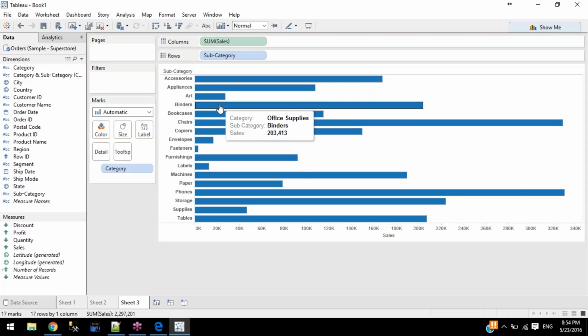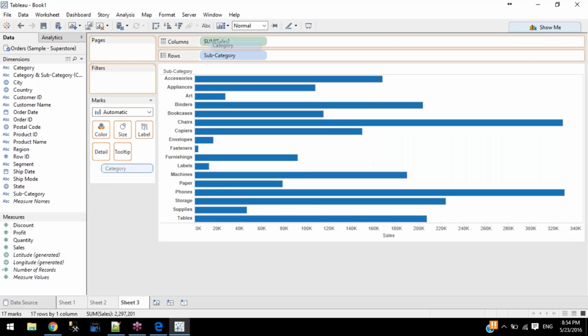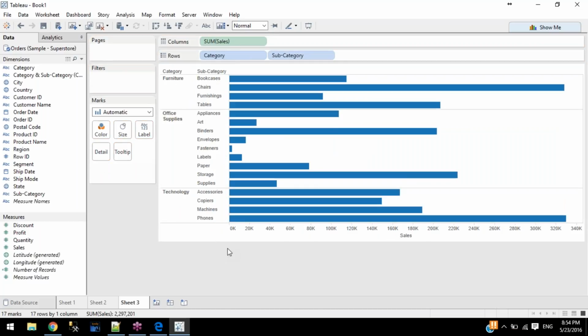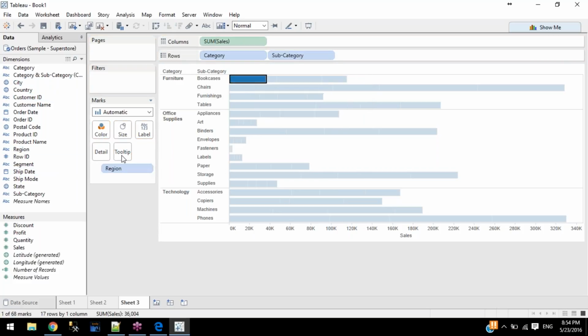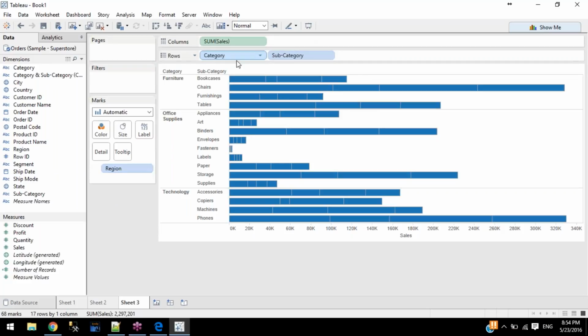So what detail does is it's basically defining the least possible size present here. For example, if I place it like this, can you see that? I want to also see it per region. Now this region is also going to add to the level of detail here.